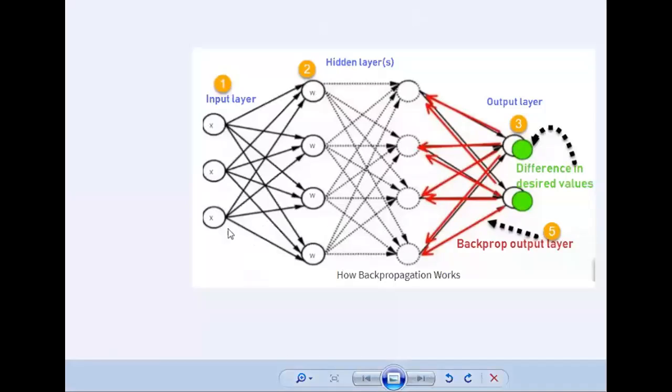X1, X2, X3 are inputs. Here the weights will be W1, W2, W3, and you need to update these weights. Is it clear? Calculate output, forward it. In the output unit, calculate error, send it back, calculate error, send it back. And at this point, start updating the weights. That is how the backpropagation algorithm works in a neural network.